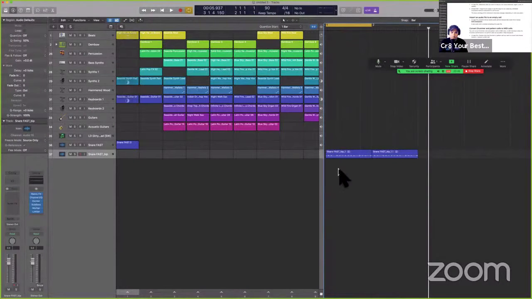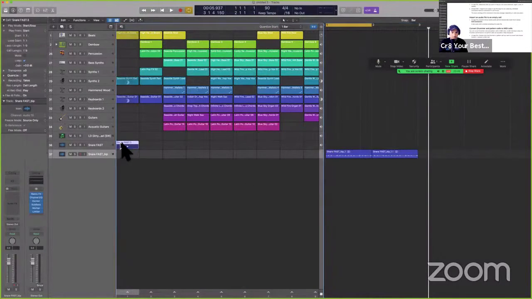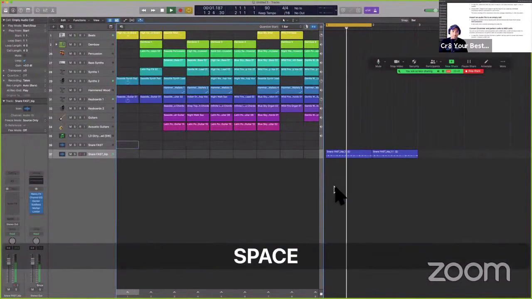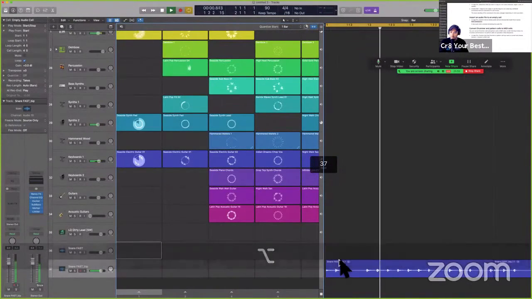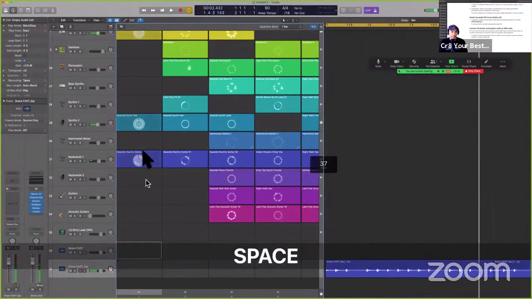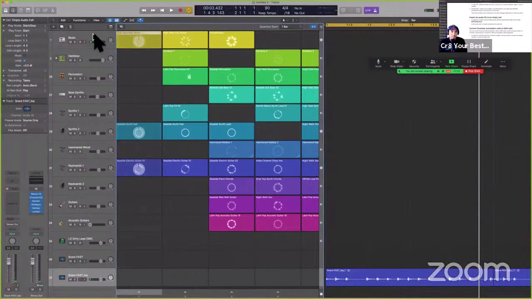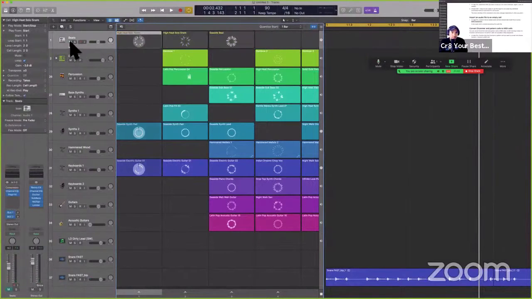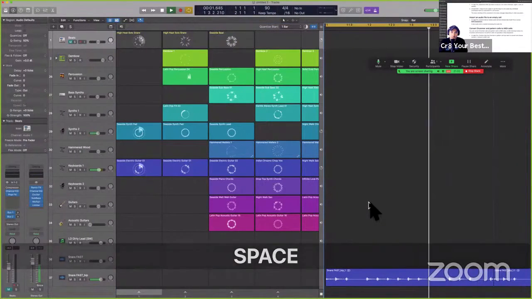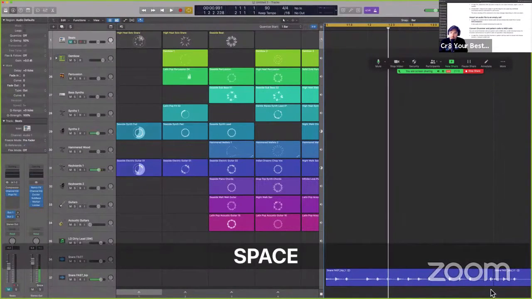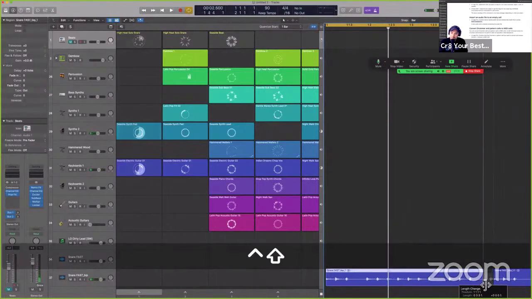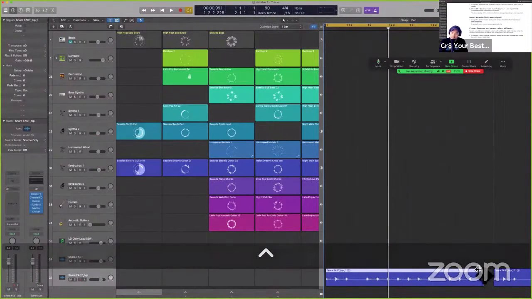Okay, and that one there. Actually, you know what? I don't want this one to play. Okay, let's go. The one that's causing the most problem is actually this snare up here. If I mute it, you'll see what I mean. Yeah, this one is not that bad. I think I could probably get rid of that last hit there on the right, and then this would really sync to the tempo.